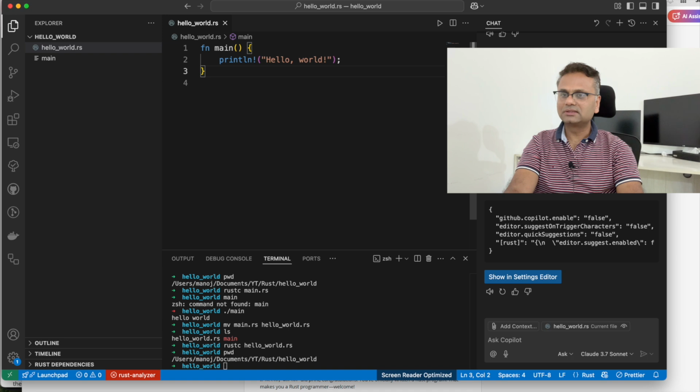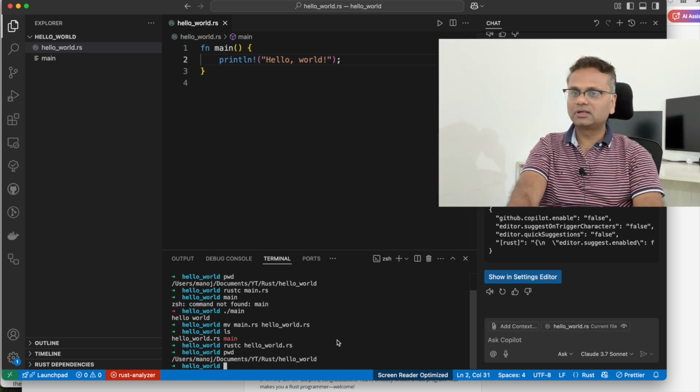Let's walk through this one. The first line is the function, and fn is a reserved keyword. Any function should have the prefix fn, then the function name, parentheses, and curly braces opening and closing, and the function body is inside the curly braces. Every line in Rust has to end with a semicolon. Unlike JavaScript or Python, here the line should end with a semicolon. And it is a strongly typed language. That means you have to use the types; it is a very strongly typed language.